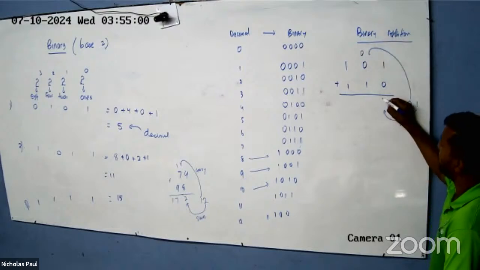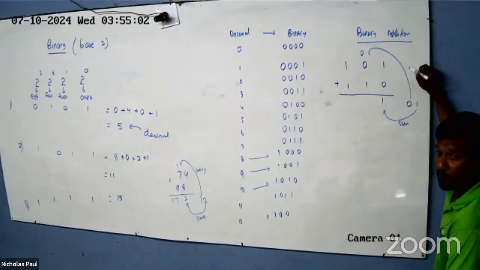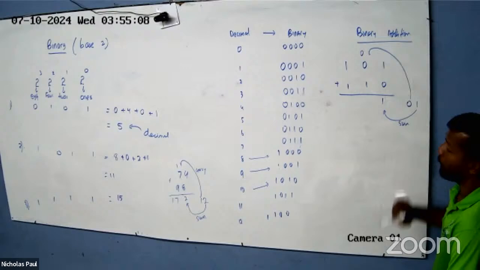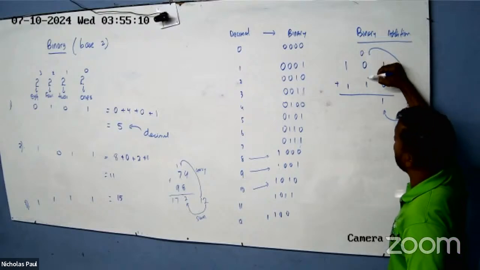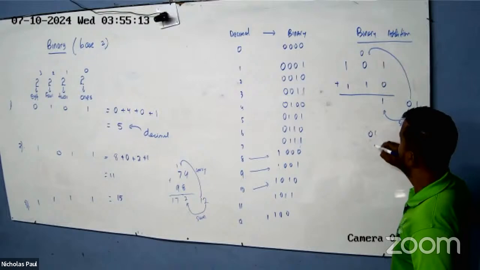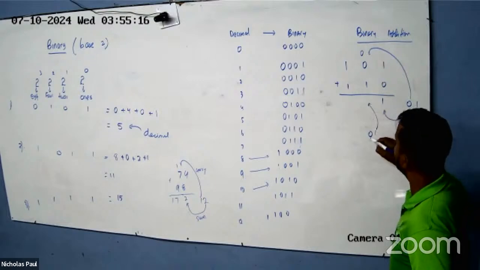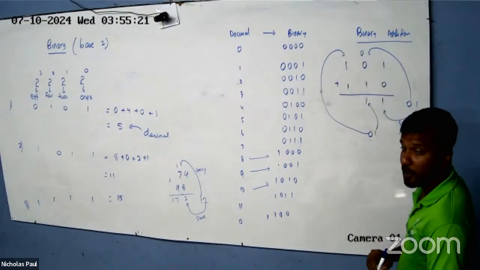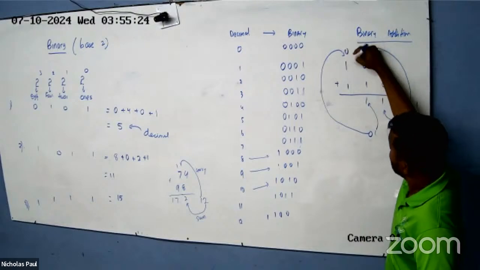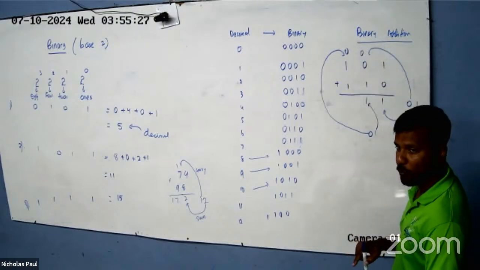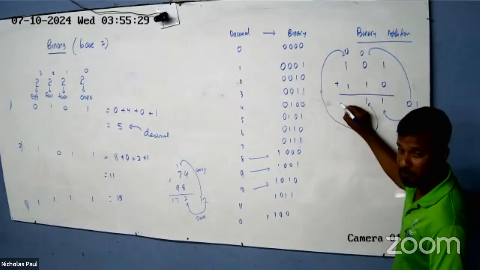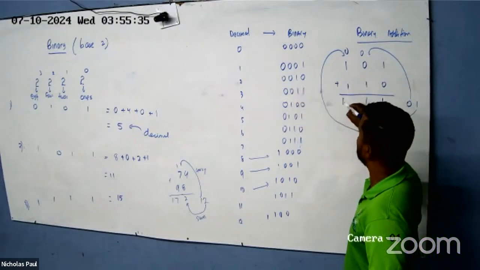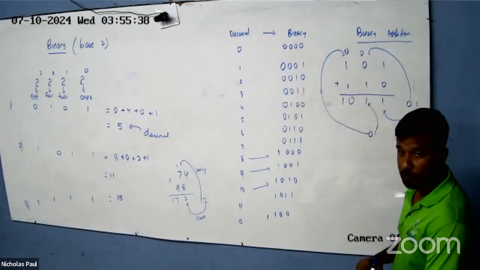But you're going to carry that one. Let's see. You okay with that? So 1 plus 0 is 1 in binary. This 1 will come here, the 0 will go there. What about 0 plus 0 plus 1? That'll be 1 again, right? So the 1 will come here and the 0 will come up here. Correct? Then you have 0 plus 1 plus 1. What's that in binary? 2. Right? And 0 plus 1 plus 1 is 2 in decimal. And 2 in binary is 1 0. That's okay?